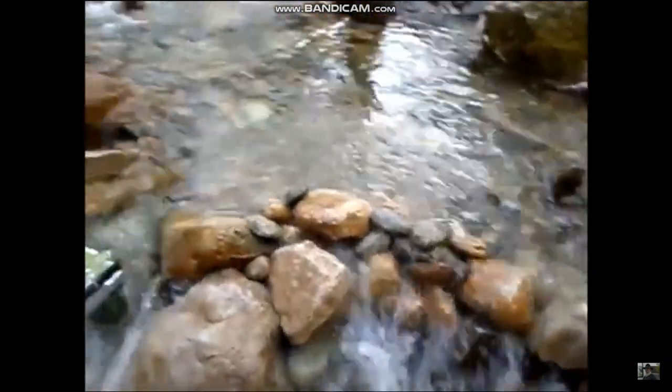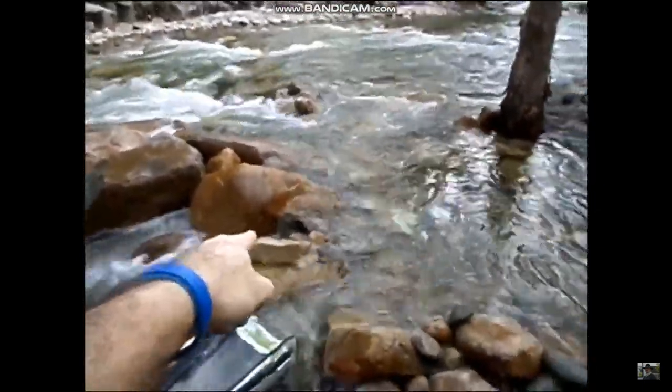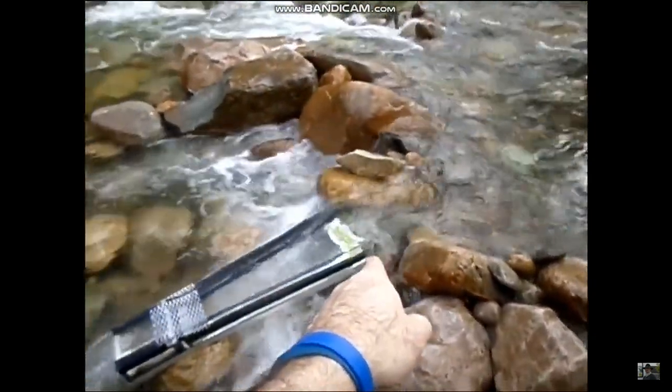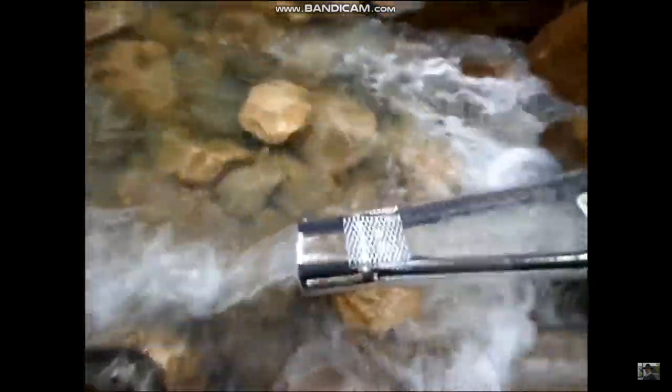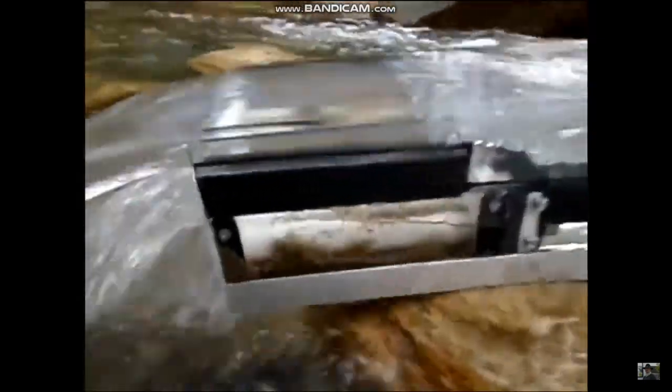All right, so I got set up. Diverted some water over into this area, blocked that off, blocked this off, and I was able to set up off this rock. Now, this is an ideal setup. You'll see that nose is completely above water. And I've got some really good pressure going into the trap. And that's really what you want. These things like a lot of pressure. And look at the material inside the trap.